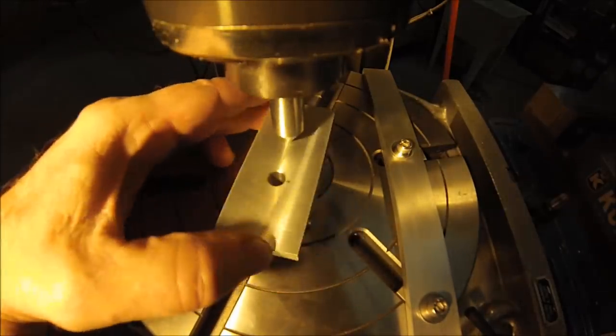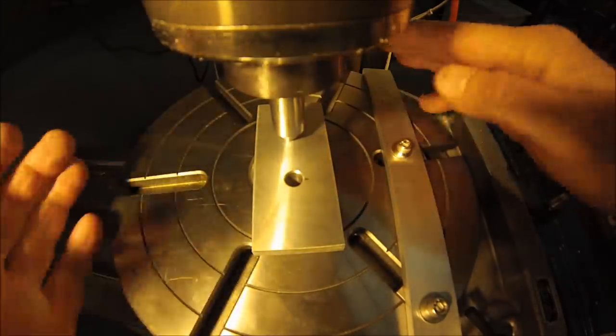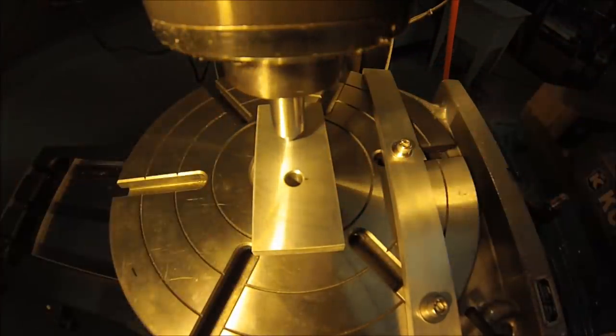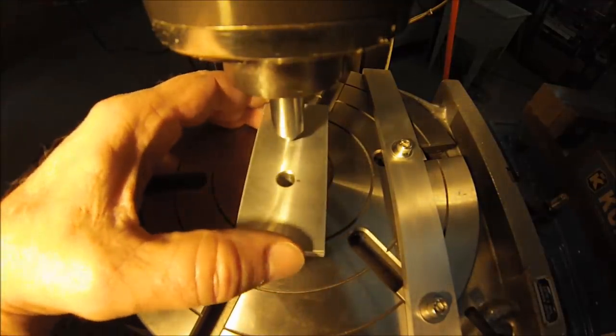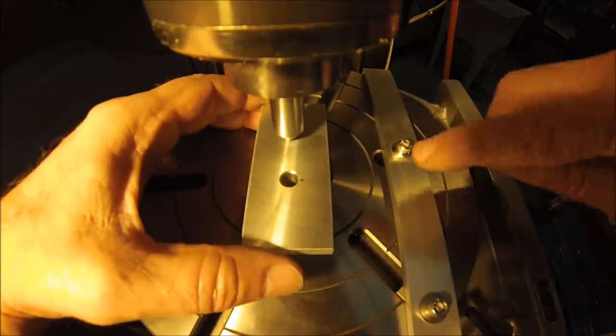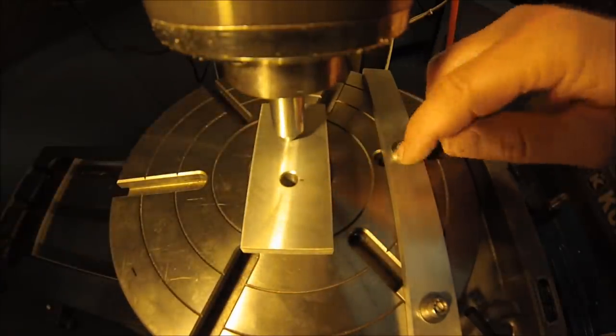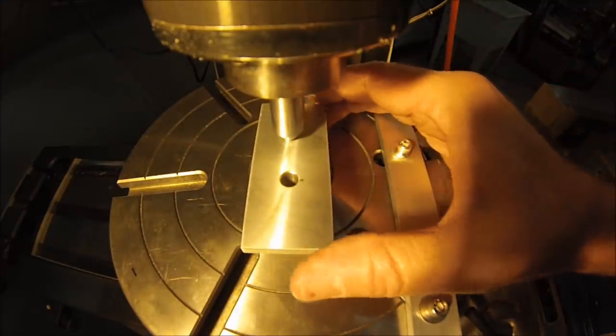So this rotation here has always been a pain in the neck. If you clamp it down and indicate it after the fact, there's no guarantee that your alignment marks on your table are going to be true to where you want to start. So what you need to do is check the gap on the side here. I hope you can see that. Figure out which one of those little adjustable parallels that you want to use and go get it.